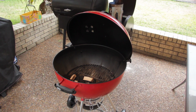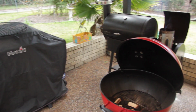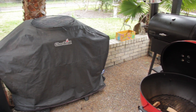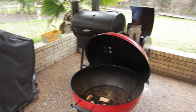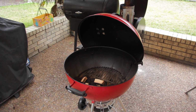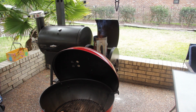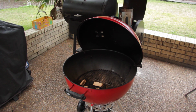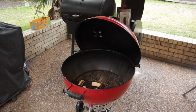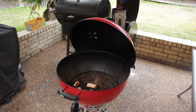Alright, I'm outside now. I was going to go full-fledged Midwest barbecue and bust out the propane, but I just couldn't bring myself to do it. So, got the chimney going, got a couple pecan pieces in there, and once the coals get lit, we'll put them in the pit, the Weber kettle, and we'll let them ash over, and then we'll get to barbecuing. So, see you in a minute.